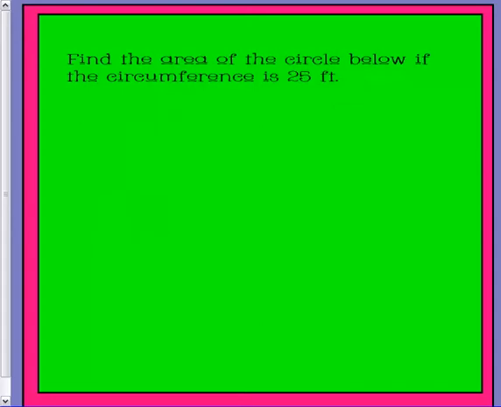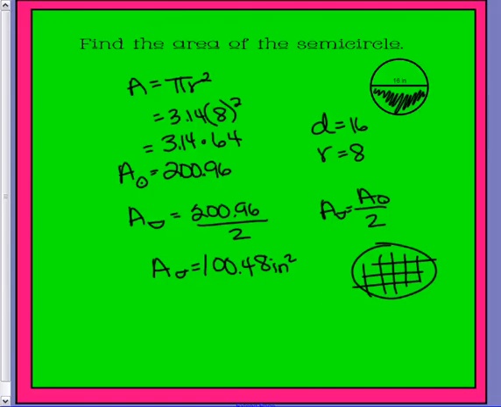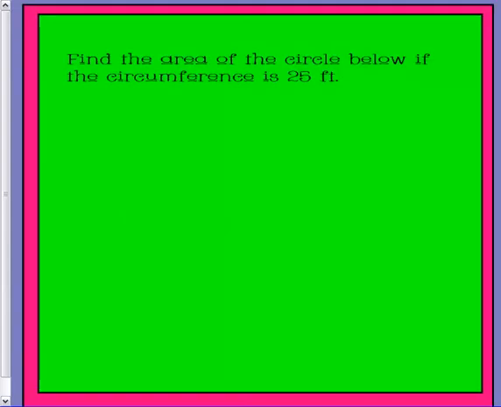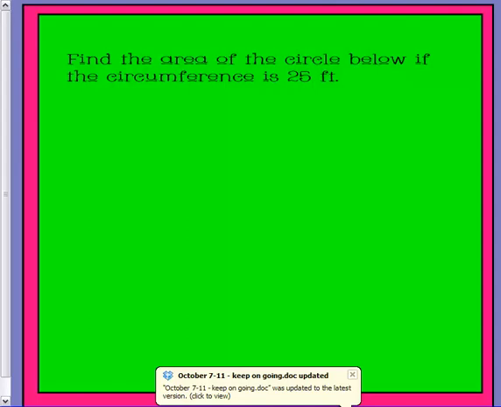All right, this is the last one. I want to see if you can do this on your own. The answer is going to pop up at the end, but you're not going to see my work this time. You're just going to see the answer. So if you get it right, good for you. If not, it's okay. But please check it right or wrong with a red pen, okay? And I will see you next time.